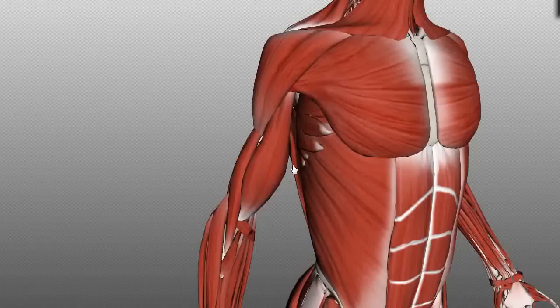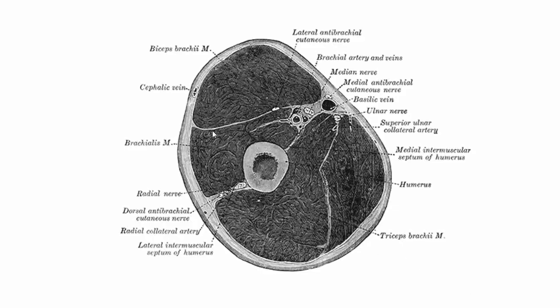It's not shown on this model, but the anterior compartment is separated from the posterior compartment by intermuscular septa and also the humerus. I'll just flick over to a cross section to demonstrate this. We're looking at a cross section of the upper arm here. This is anterior up here, posterior down here, medial and lateral. You've got the anterior muscles here and the posterior muscles here.